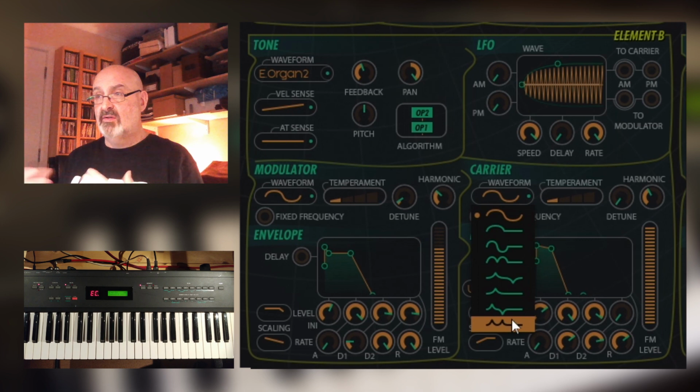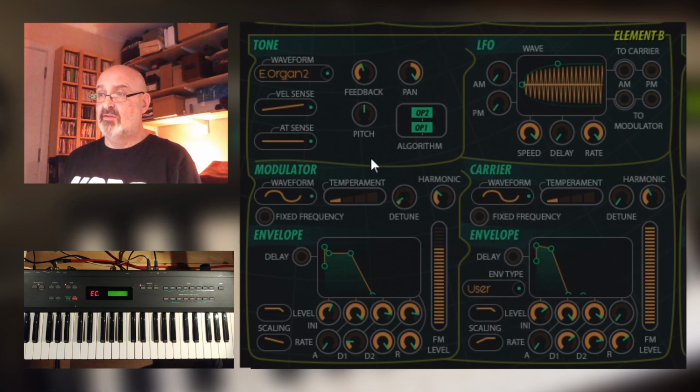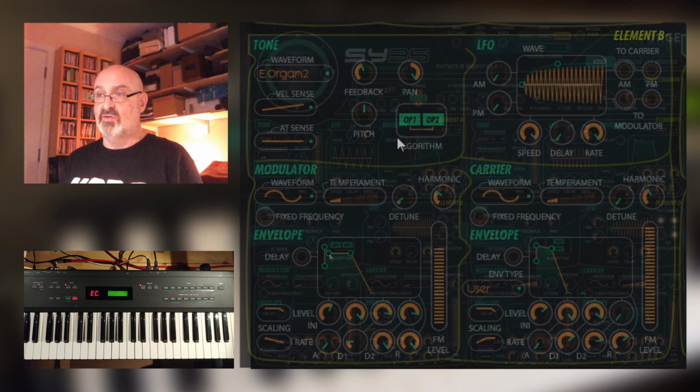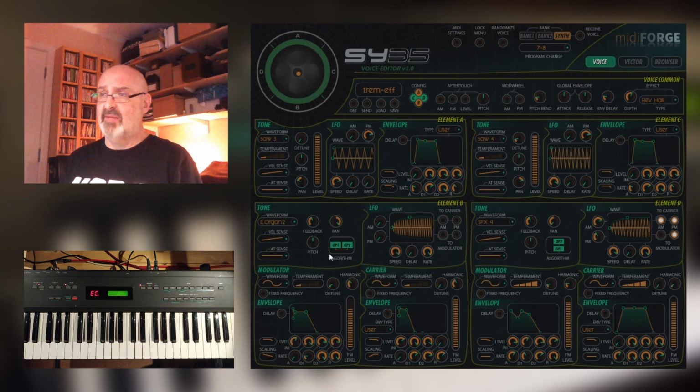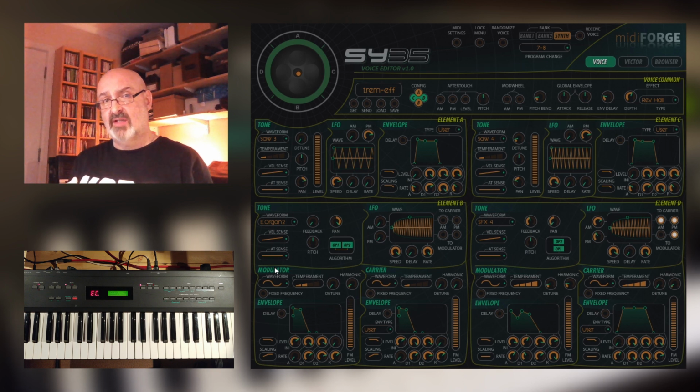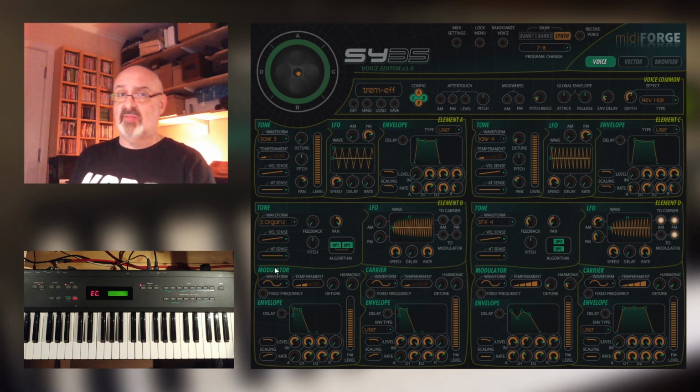And then if you look at the structure of them, the algorithms themselves, well, you've got one where operator 2 is the modulator and goes into operator 1, but you can also change it so they're side by side, so there is no modulator. We also have a feedback control. Okay, so we've got the simplicity of the number of operators, and we have the choice of waveforms, which then gives you the option to get different sounds. By having the choice of waveforms, you're then making it more complicated again.